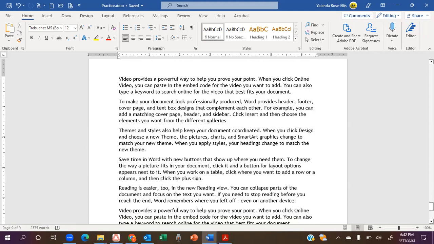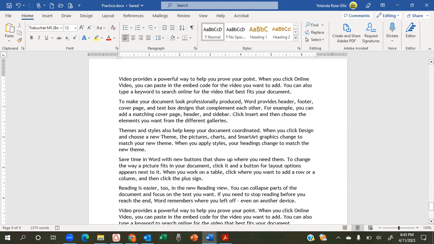Now we want to select everything above where the insertion point is. The insertion point is to the left of the first line of the first paragraph, right? So we want to select all the pages above that.